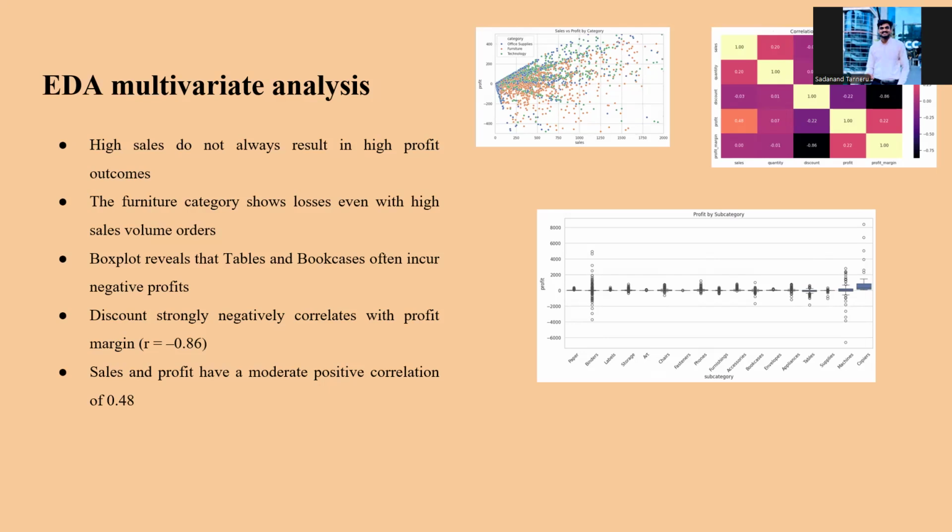So in this slide, we discuss the scatter plot and box plot, which indicate that high sales do not necessarily lead to high profits, and subcategories such as tables or bookcases do not perform well, and technology has a healthier profit relationship. This is backed by the correlation heat map in most cases, where the negative effect of discounts on margins is obvious, highlighting the main pricing issues.